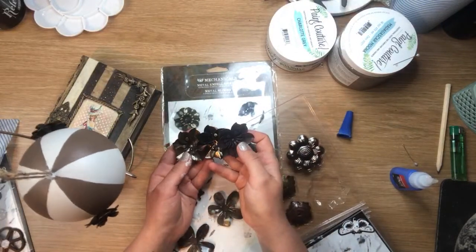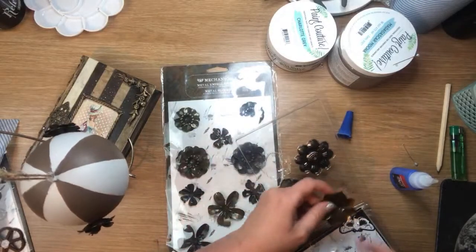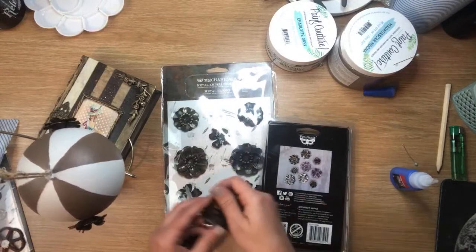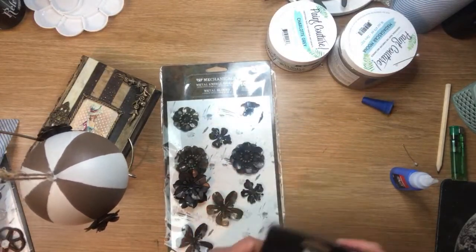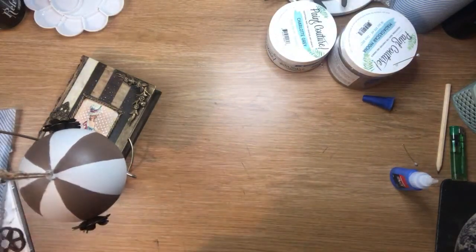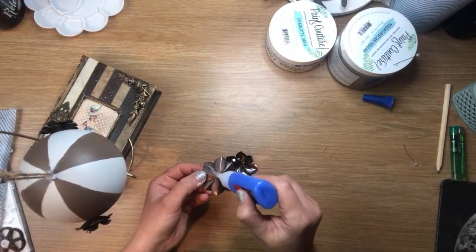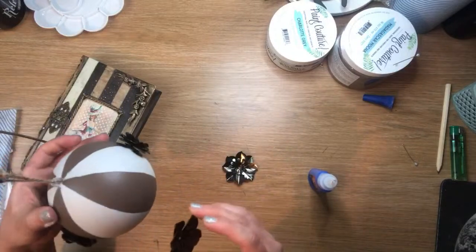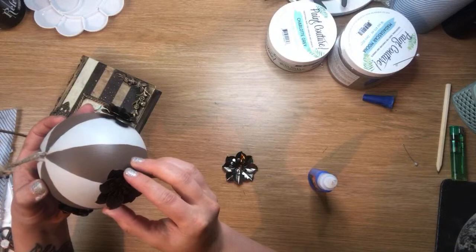All of these are different colors, so I'll have to go for, I don't know, these two. They'll look a bit closer together, I think. Ah, whatever, I'm going with that. Let's go for it. Right, again. Get some super glue, and then I'm gonna put this on in the middle in between each of the other ones.